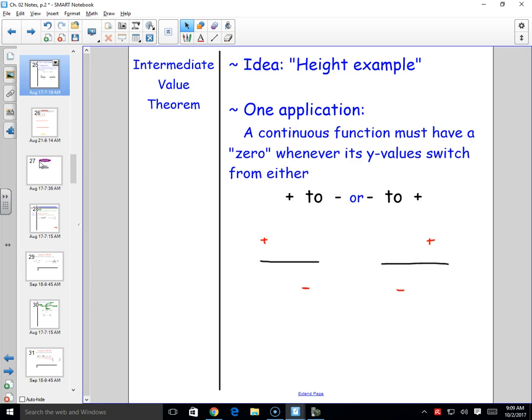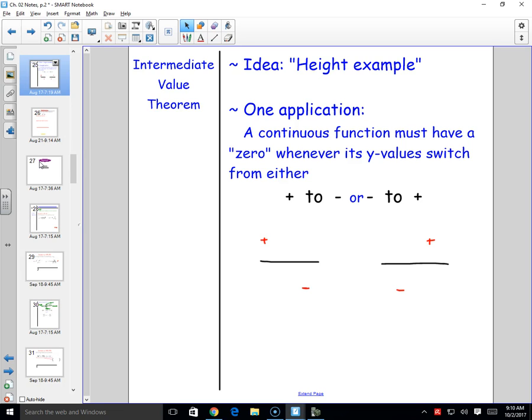Intermediate means in between. It's not beginner, it's not advanced, it's in between, right? Intermediate value theorem. Value talks about y values. Anyway, there's a whole thing in calculus that says if f is a continuous function, there exists a k within f of a, f of b, such that f of c equals k. Calculus kids have to memorize. You guys don't need to memorize, it's just an understanding: to get from one height to another, from one y value to another of a continuous function, you have to somehow hit everything in between.